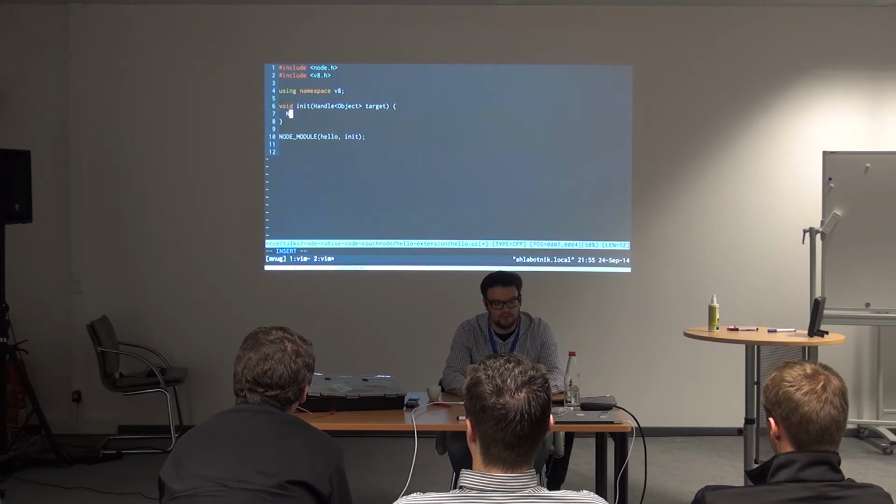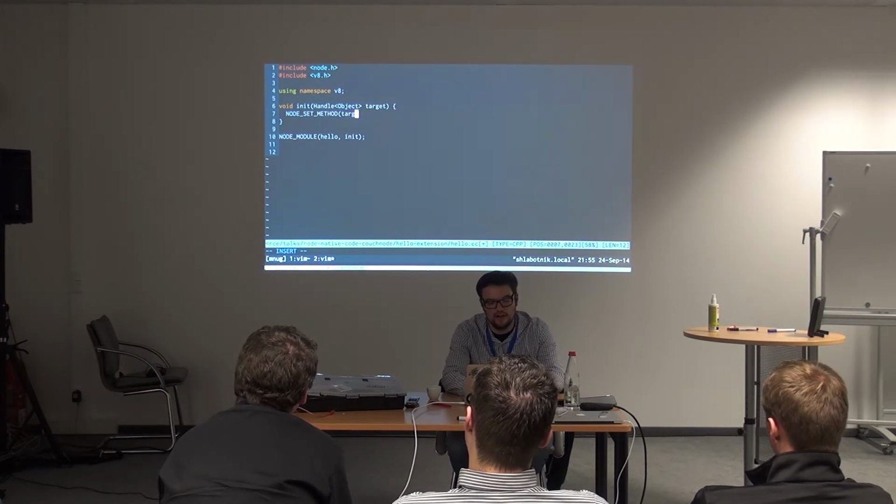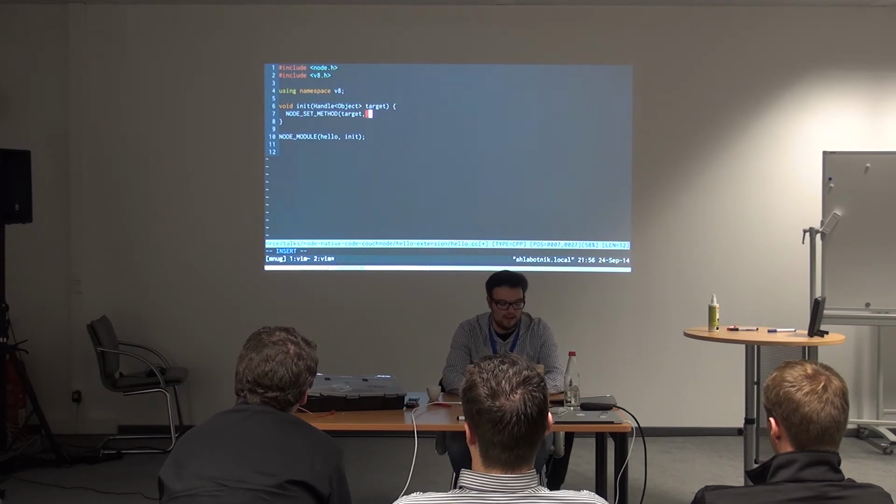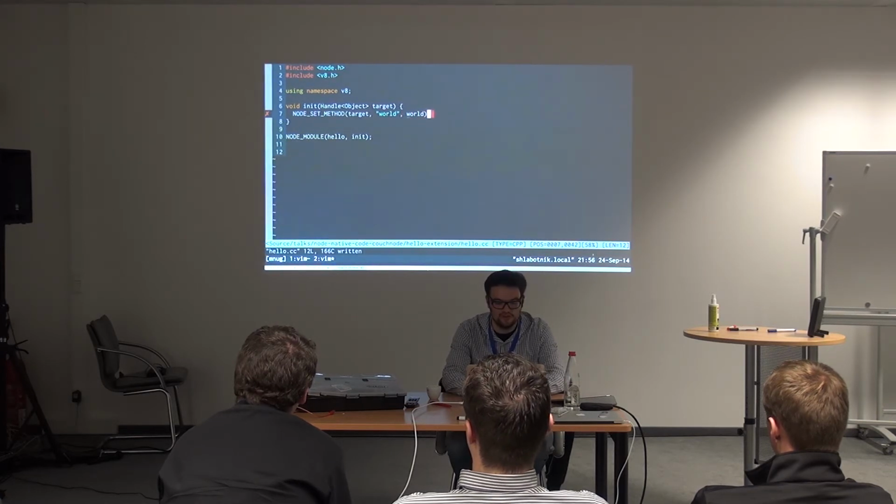At this point I could just do nothing, but that would be boring. So I'm going to define this one method I have. I do a node set method on my target, which is now my node module, and I define a method world, and I map this to a C method, which is also world, which I now need to define.